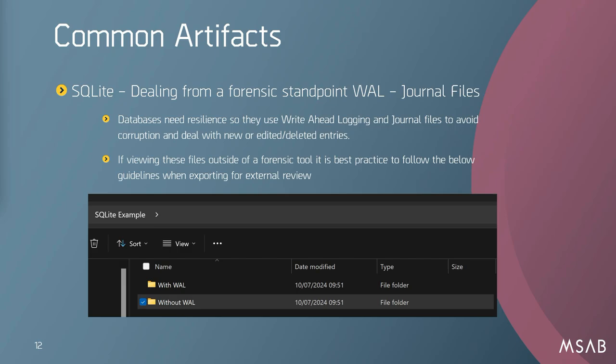Now when we deal with SQLite in a forensic manner, we have to consider the write-ahead log and the journal files. Now why do we need to consider these? Database files need resilience. You wouldn't be very happy if you opened up your messaging platform of choice and got informed that the database is corrupt. So applications use these methods to avoid corruption, and any new or edited or deleted entries are then kept in the write-ahead log.